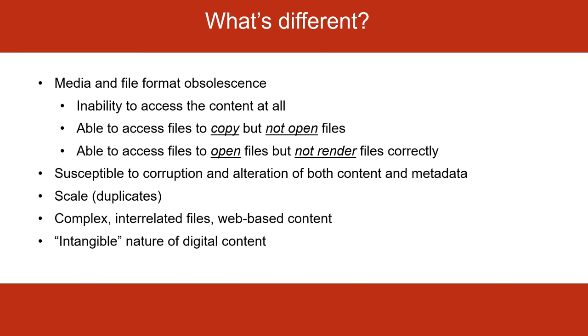Another consideration is that digital files are susceptible to corruption and alteration, both of the actual content and of the metadata — which is a fancy word for the description. It could be that the bits in the digital file have rotted; it's all ones and zeros, and every now and then one of those zeros decides it wants to be a one and then everything is ruined, more or less. Another problem, probably more familiar especially in the age of cloud backups and phone devices, is the scale of the amount of stuff we're creating. I don't know how many thousands of pictures I have of my two-year-old daughter, but it's a lot — and I know some are duplicates. You have to manage things on a scale you simply did not when you put a roll of film in a camera and paid to develop 24 pictures.